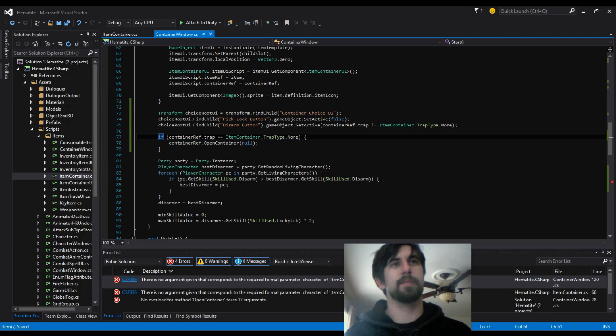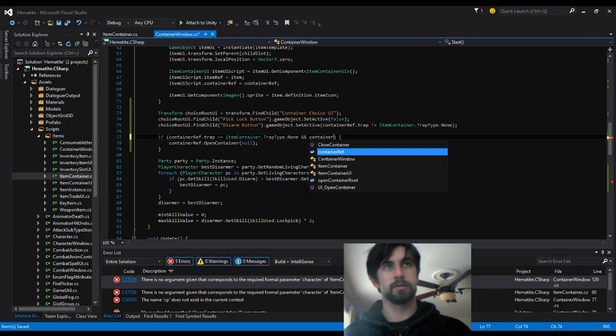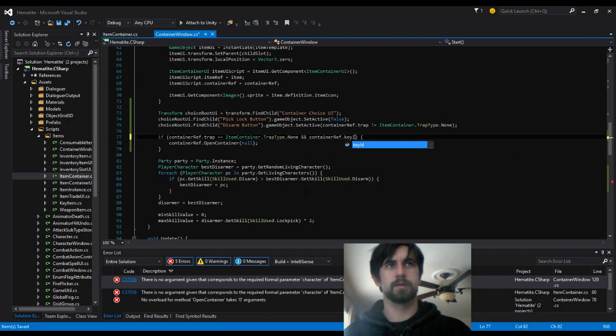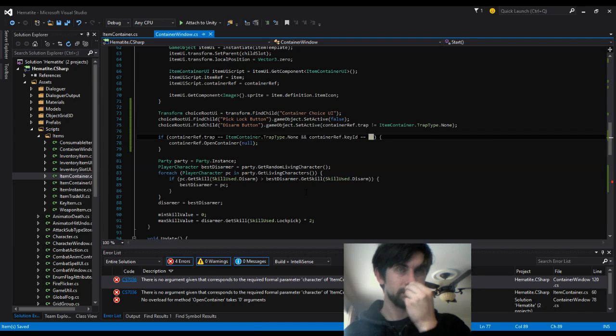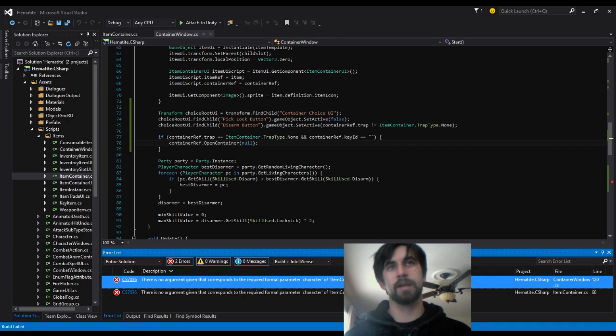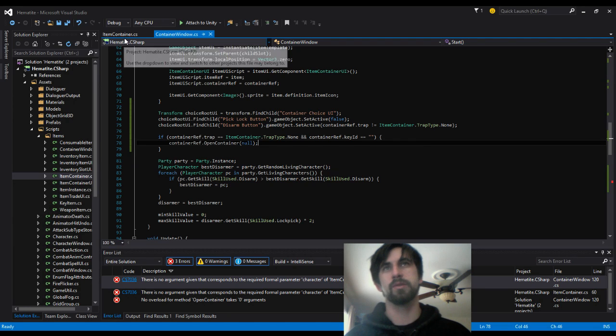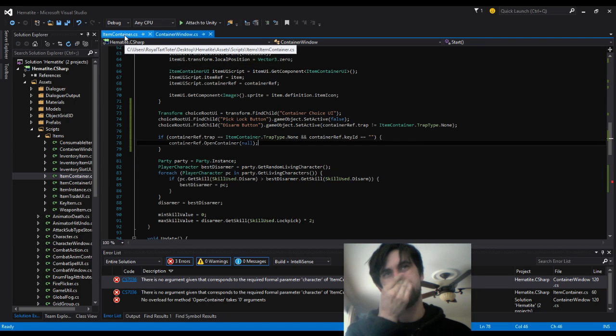If there's no trap, and... So if we can't open it, we should just open it straight up. And I'm not worried about anything crazy happening inside open container, so I can pass it a null character, because nobody is going to have crazy stuff done to them. There's no traps, there's nothing to go wrong, so there's no need for that character to exist in that call.